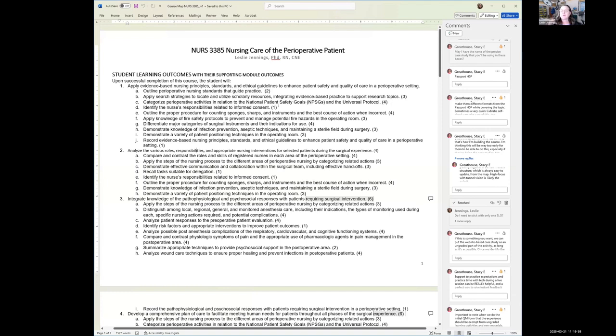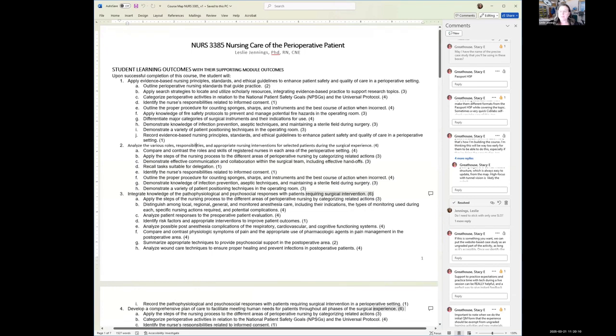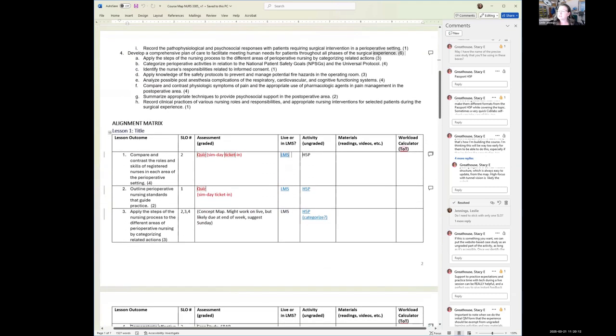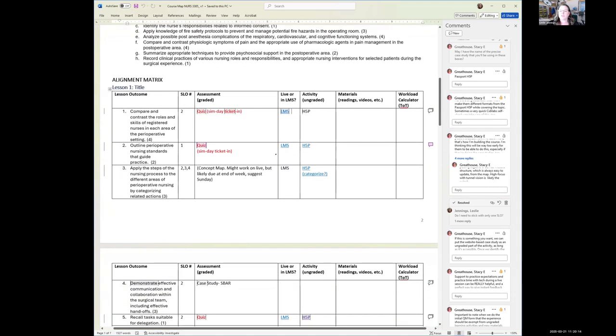This assured that we never had a course outcome that was higher than any of our lesson outcomes, so we could look here and make sure everything was in alignment. Then I'm going to scroll down for a minute. You can see all of Stacy's and my comments and working on the right.